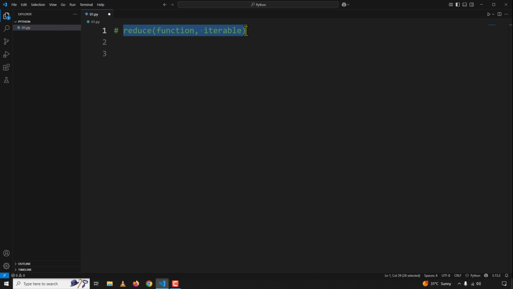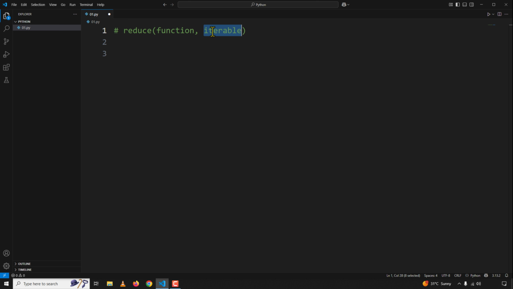So this is the syntax of the reduce function. Reduce function basically reduces a given iterable to a single number.